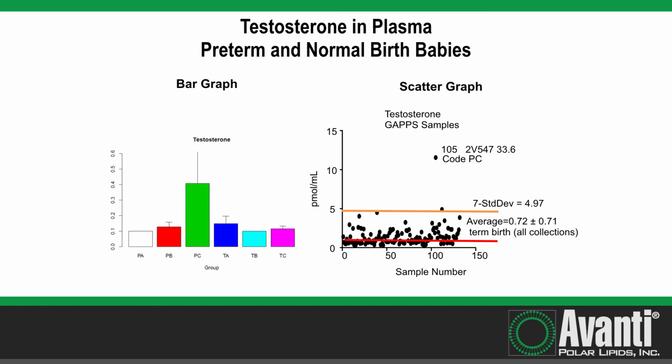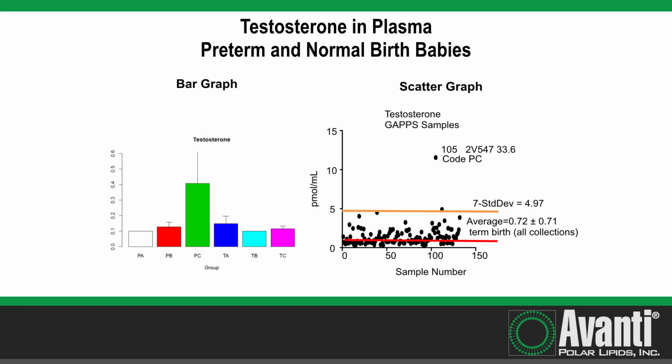Now, this is another example of what the data gives you in a lipidomic study. So this is now looking at steroids in the plasma of mothers who give birth either to preterm babies or give normal birth, and looking at these numbers down here of the group has to do preterm, early or late, and this is term birth, early or late.